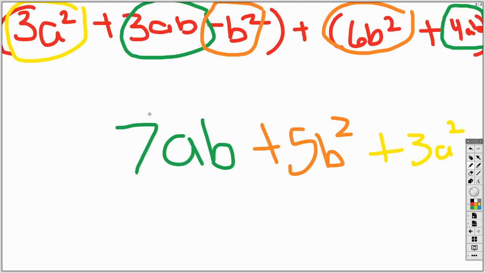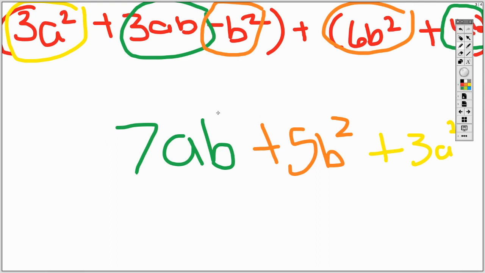In this case, technically this should be at the end, and one of these should be in the front. But again, it's not wrong, but it should be in descending order. Just a little tip, something you might want to know, because I do know many teachers take points off for that.